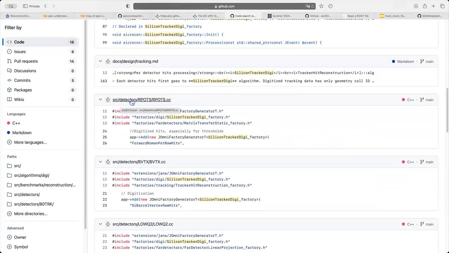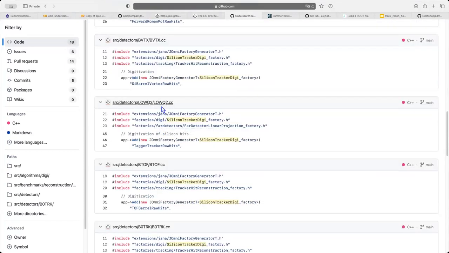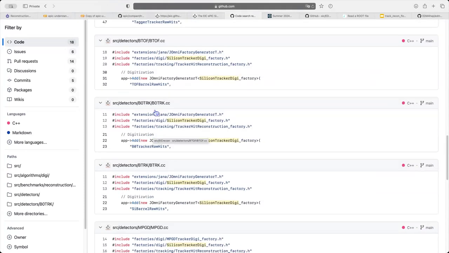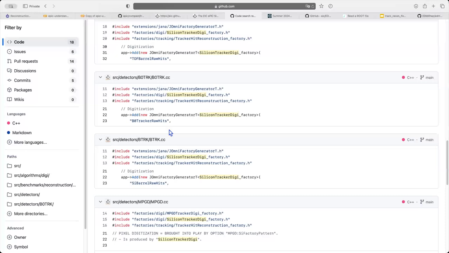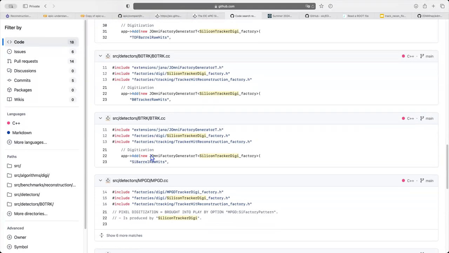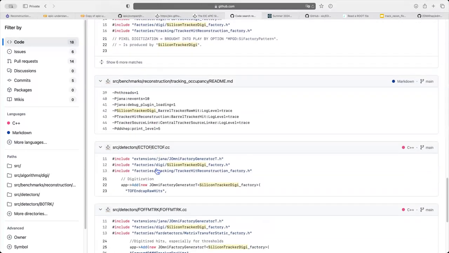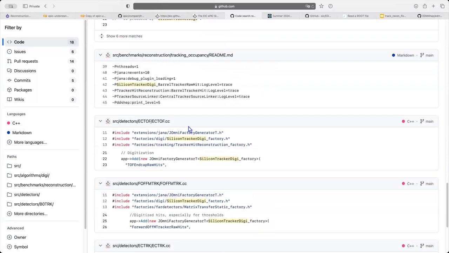You start to see files under detectors, for example. This is our barrel vertex tracker, low Q-square tagger, and barrel TOF, B0 tracker, I think this is probably the silicon barrel tracker. Aha, yes, by its name, and also MPGD and Endcap TOF. Okay, so you do have a very long list of different detector parts using the same digitization algorithm.